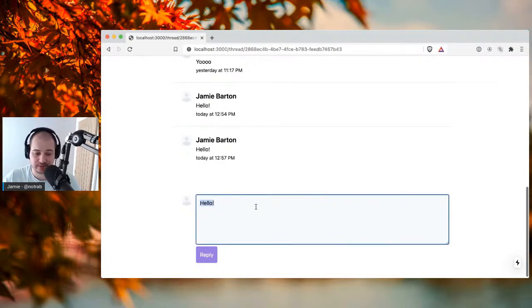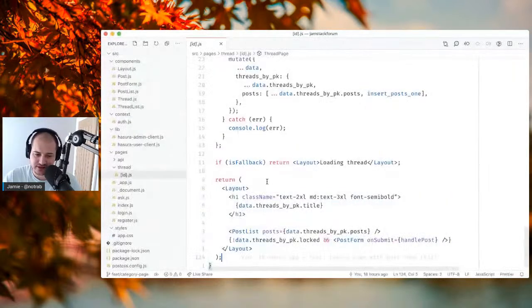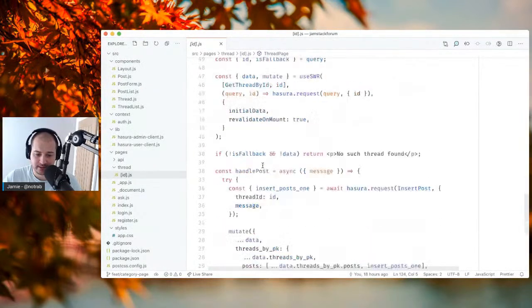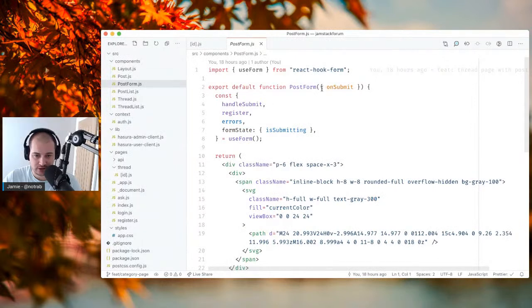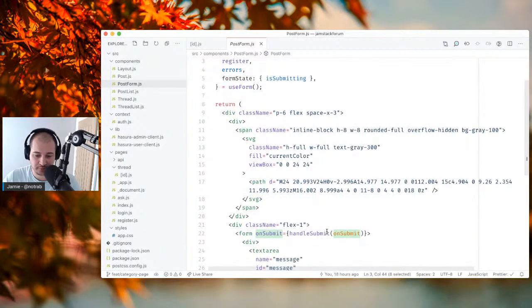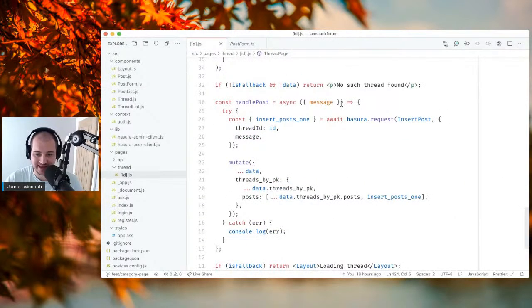What we have to do is manually reset the form if it's staying on page. At least I think that's the way we should go about it, but there's a simple way. I'll just show you what's going on first of all. Inside of post form, we are calling on submit when the form submits. That is the first argument, we'll get all values, and then the second we are going to get the event.